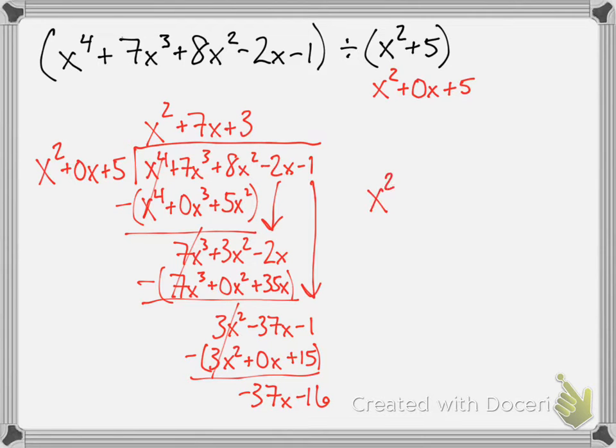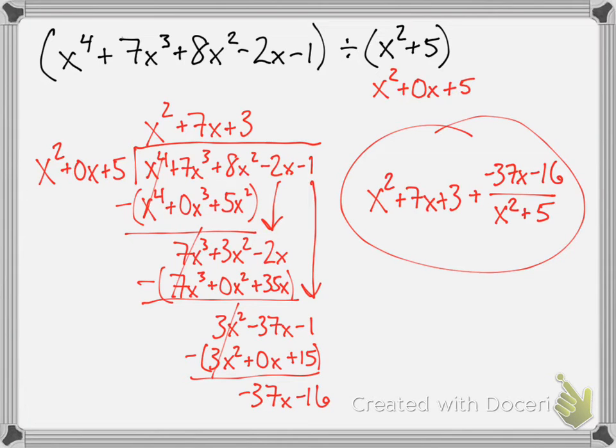So your final answer, we take what's above the box, the x squared plus 7x plus 3. Again, we have an expression that starts with a negative number, so I'm just going to put the minus sign. You could also write it, if you want to, as a plus negative, so you can also write it like this, which is totally fine. Plus negative 37x minus 16. Just make sure, again, you put your remainder over your divisor. You can use the original divisor without the 0x. If you put the 0x back in it, that's not wrong. It means all the same thing, but you end up with that as your final answer.